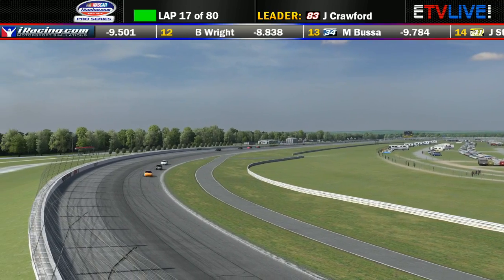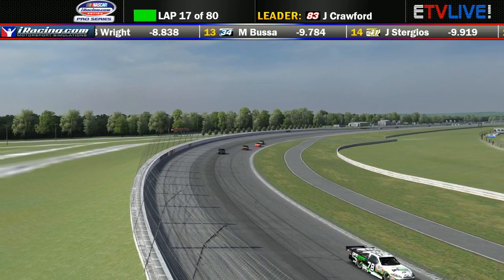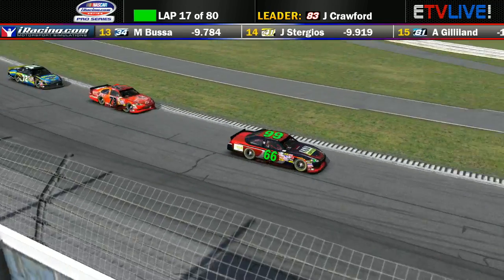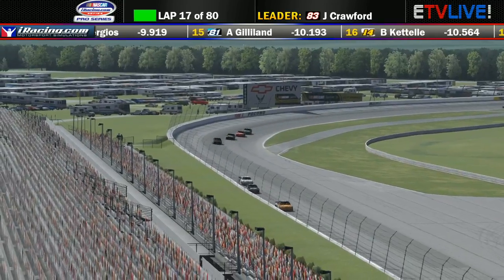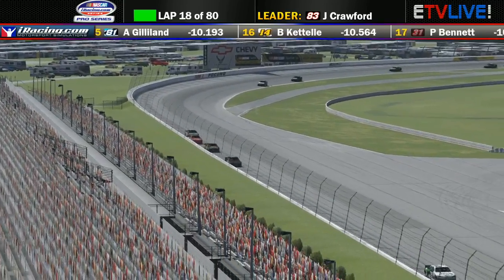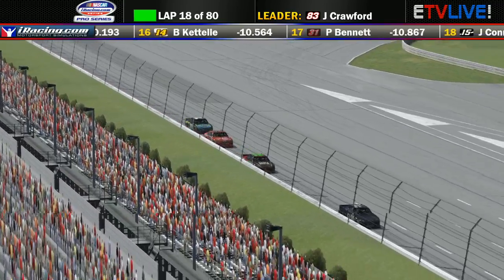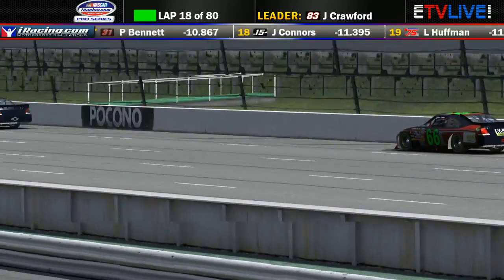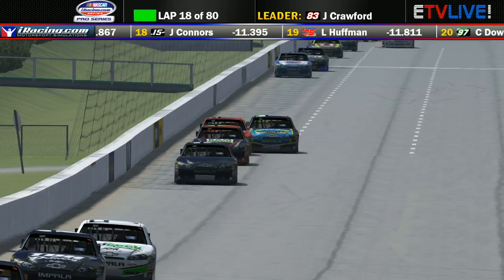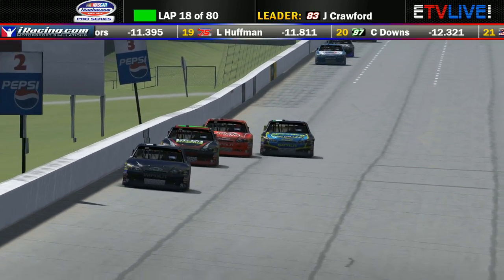Kenneth was pretty happy with what his race car had during the practice session, so we'll see what he has on the long run as he pushes up to the 66 of Burmeister. A little bit loose in corner number 3 for Burmeister. He collects it off corner number 3, and he drives to the line to complete lap 17. And Burmeister can stay in the 3rd gear right there. It looks like he's got a little bit shorter 3rd gear.